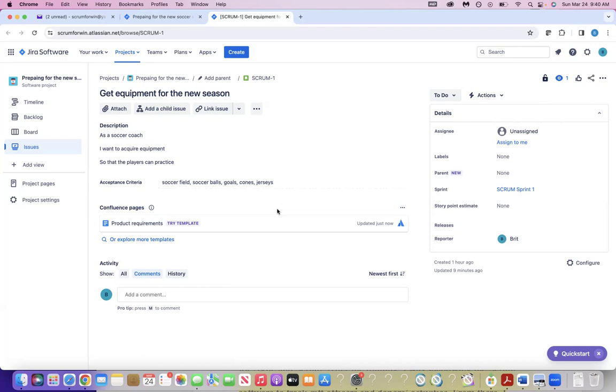So 0 will be absolutely no complexity, no risk, no uncertainty. 1 would be slight, 2 would be some, 3 would be moderate, and so forth. The Fibonacci list starts off with 0, 1, 2, 3, 5, 8, and 13.